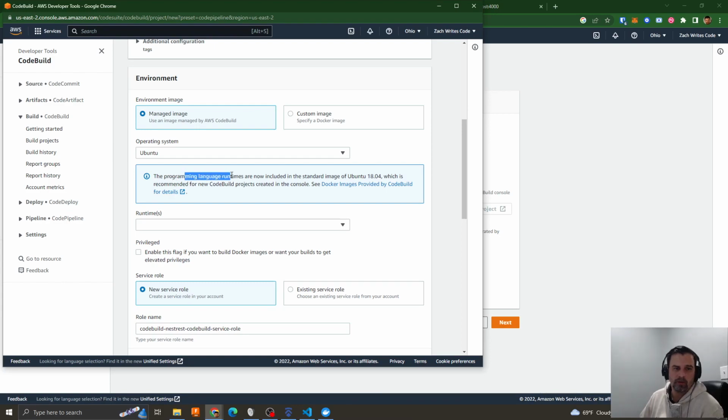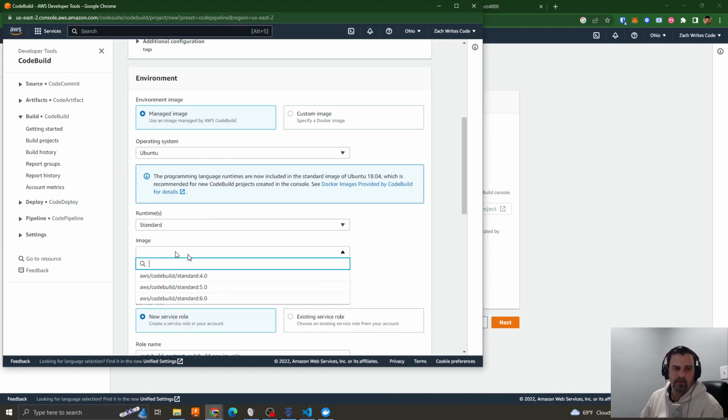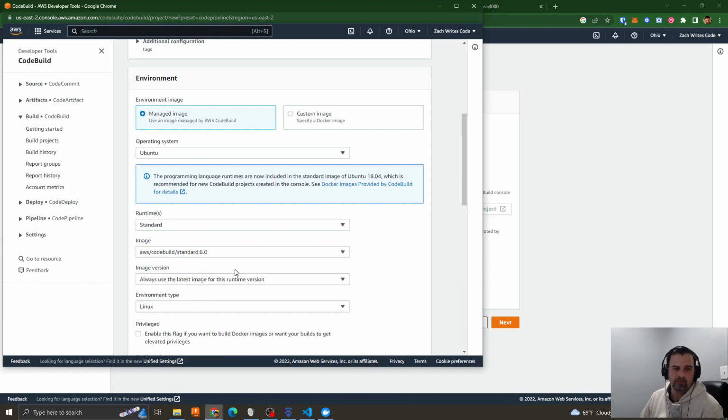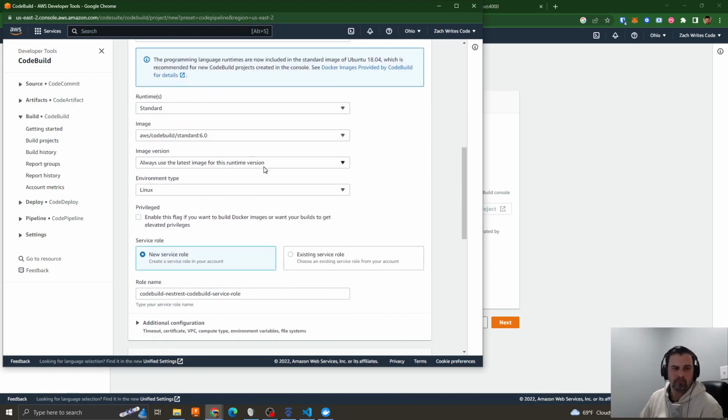So if we choose Ubuntu, programming language runtimes are now included in the standard image, which is recommended for new code build projects created in the console. So we're choosing Ubuntu, standard runtime, and I always pick the latest image just because I like living on the bleeding edge. I always use the latest image for this runtime. That's fine. Environment type, of course, is Linux. Looks like you could do a GPU. I'm sure that costs more.